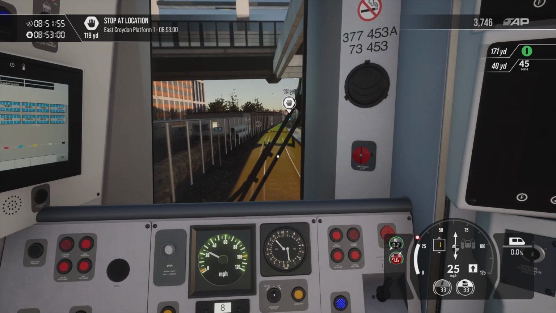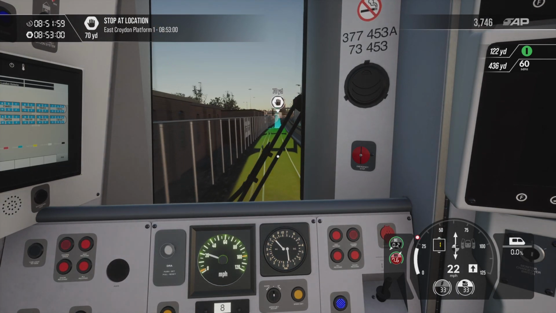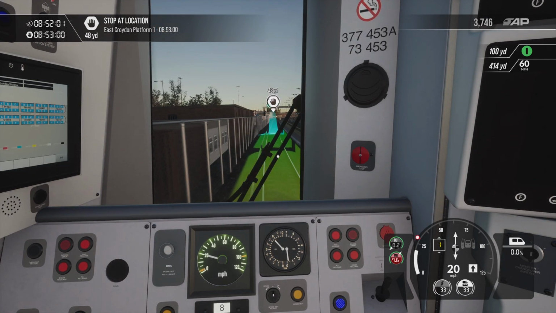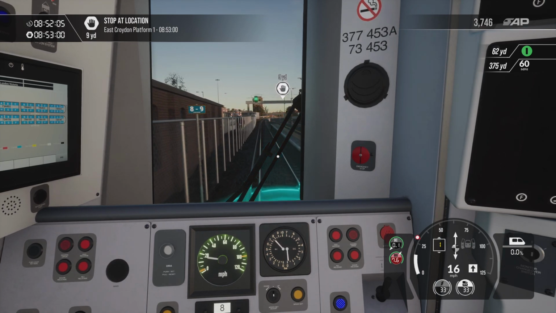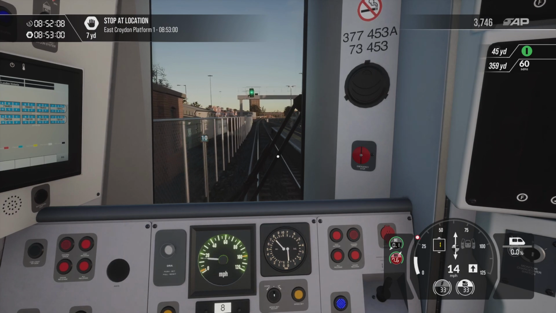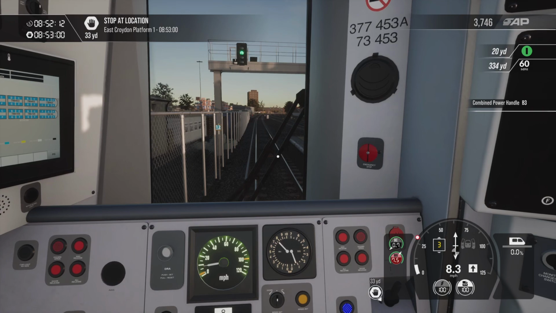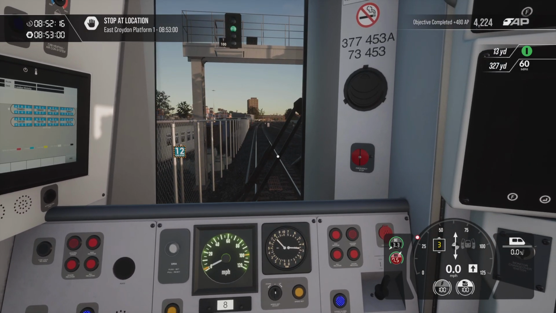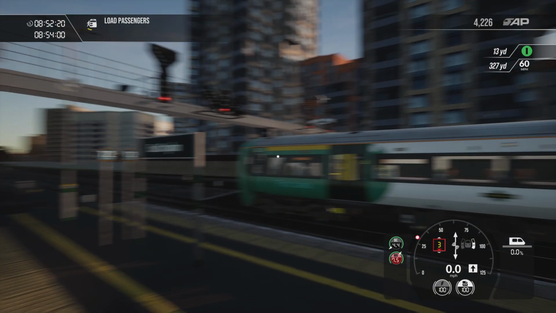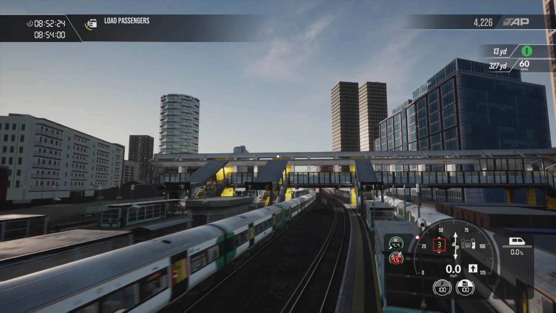Remembering we've got an 8 car, so I'm going to ignore that blue marker because I need to get all these cars onto the platform. There we go, lovely. Release doors. We'll have a little look at Croydon. Yep, that looks just like Croydon.